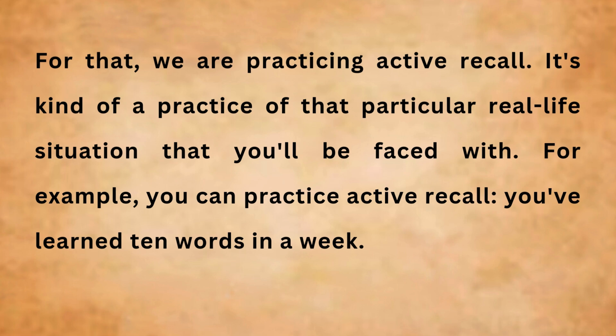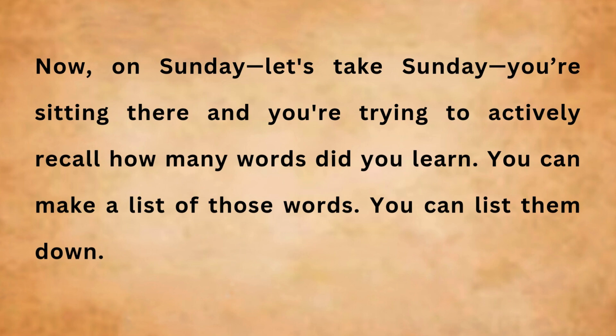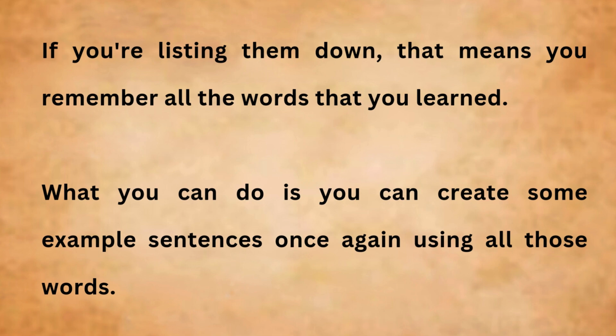It's kind of a practice of that particular real-life situation that you'll be faced with. For example, you can practice active recall. You've learned 10 words in a week. Now, on Sunday, let's take Sunday, you're sitting there and you're trying to actively recall how many words you learned. You can make a list of those words. You can list them down. If you're listing them down, that means you remember all the words that you learned.